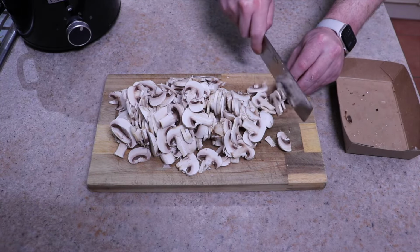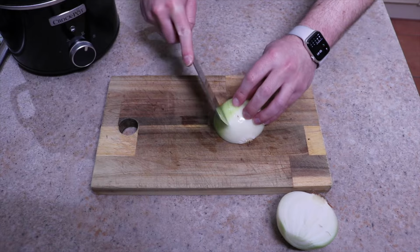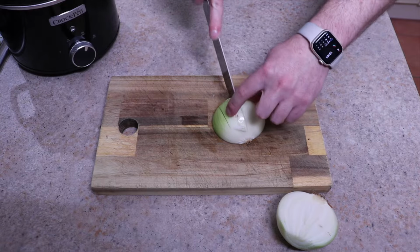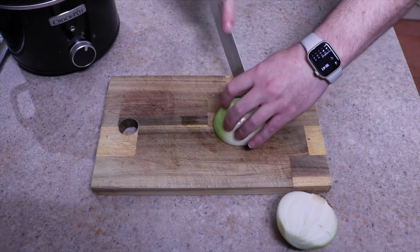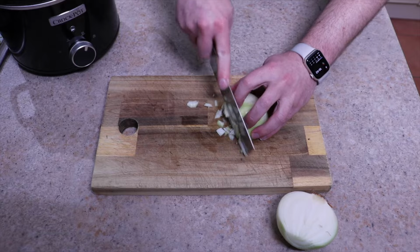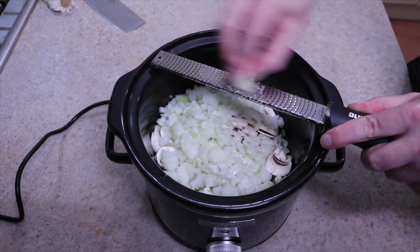So let's prepare the veg. We've got these mushrooms, so you can slice these any way you want, okay? And then it's your onion. You essentially just want to dice this into small chunks, okay? You don't want it to be too big, so just dice it nice. You can do this by peeling the onion, cutting off the top so it keeps the root, and then putting some horizontal slices in and then some verticals, and then you can just slice through it and get a really nice fine finish.